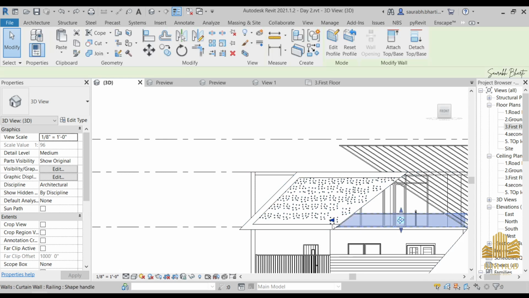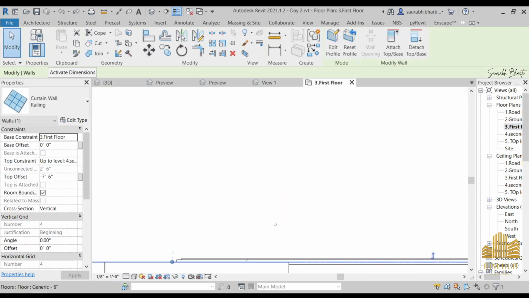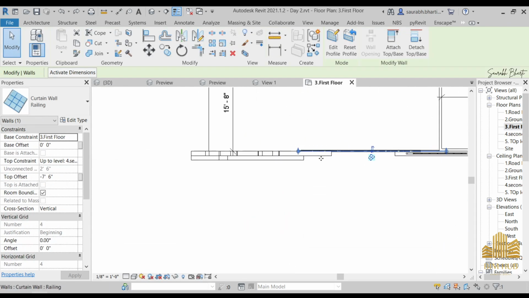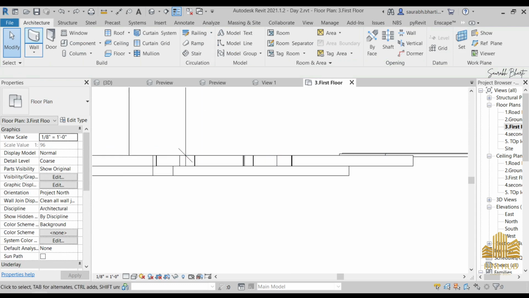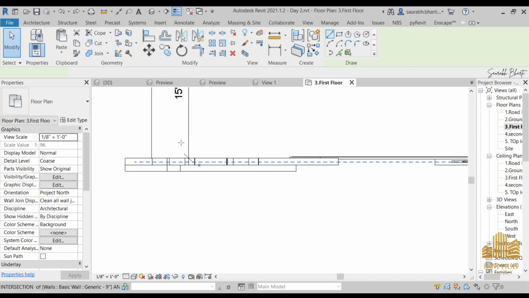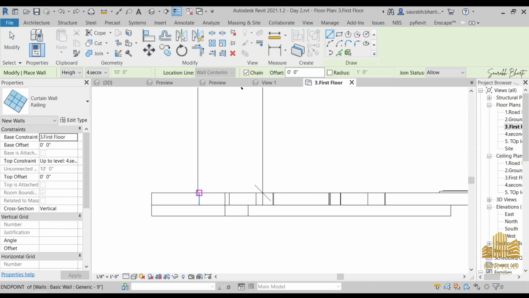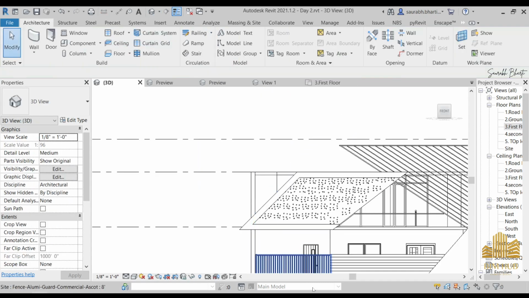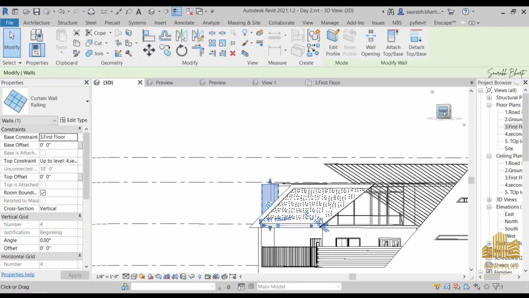we have to make this same curtain panel on this side. Okay, so just go to create similar, go to the first floor, then select, okay, you can just go to the wall, and then we have to apply this from here to here. So 3 feet 11 inches, you can keep it as 4 feet. And if you want to reduce or increase the size of this panel, you can do that.